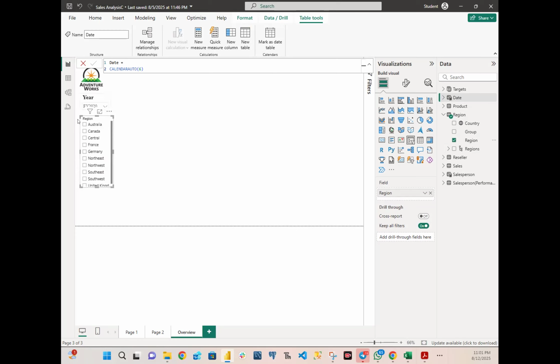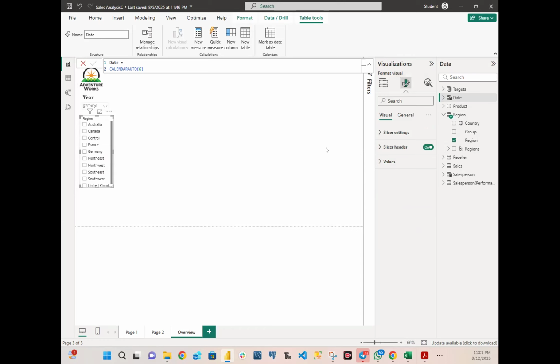So let's do a little formatting before we leave here, just like we did the other time. Slicer setting. This one will be as a list. Selection, multi-selection, show select all. Good.